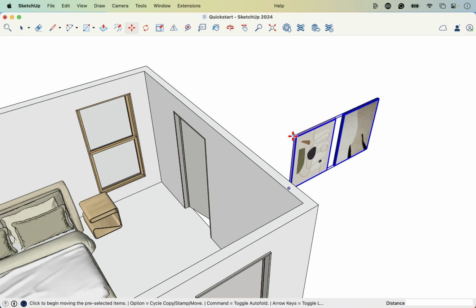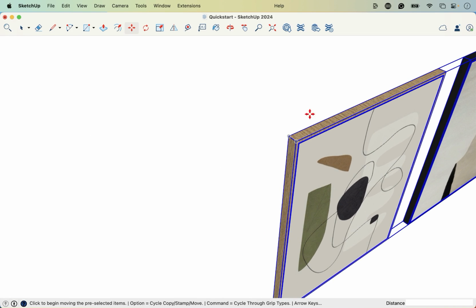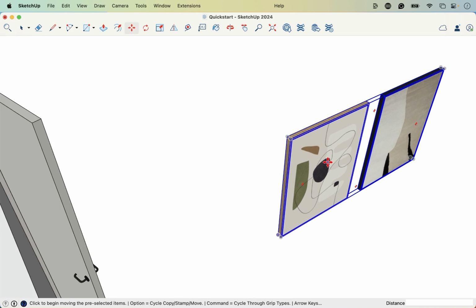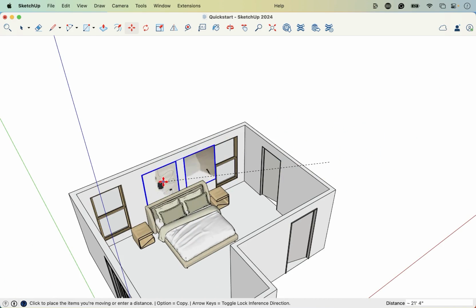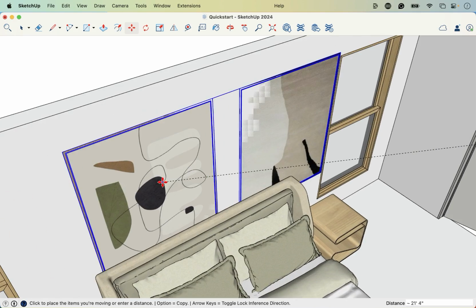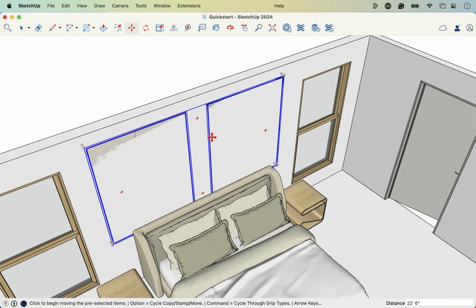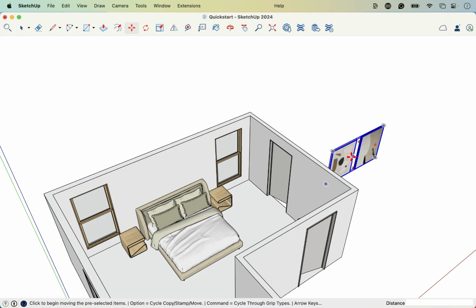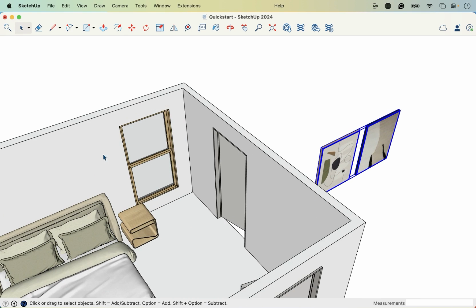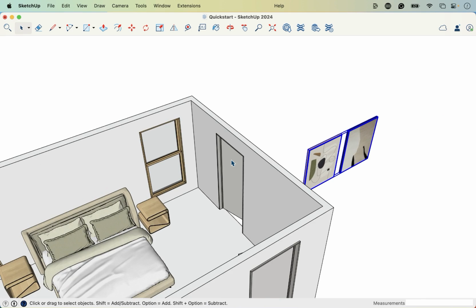Happy with that. I'm going to grab my move tool. And again, I'm being strategic about where I grab it. I don't want to grab it by the front because if I line up the front of it with the front of my wall, I'm getting what is called Z-fighting. And that is not going to be a happy place for me. That just means that there is a face here and a face on the wall, and it's showing us a little bit of both.